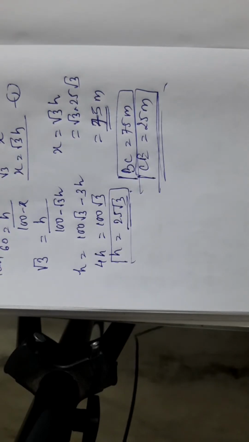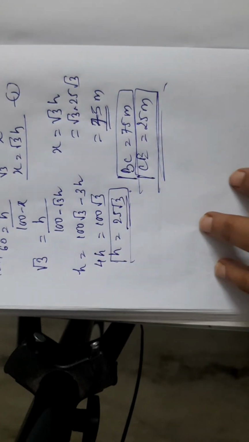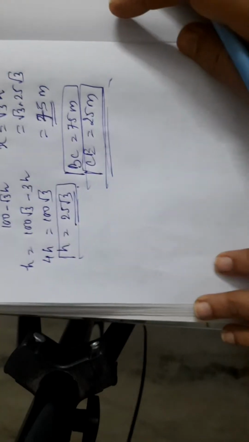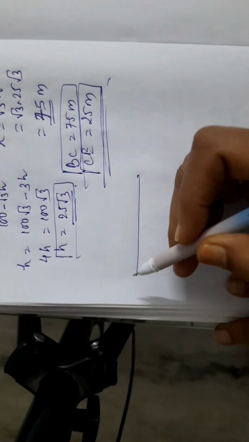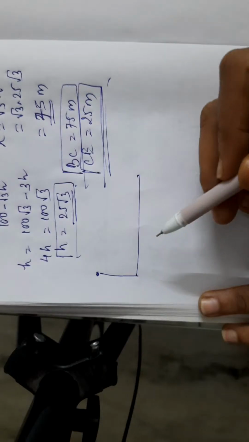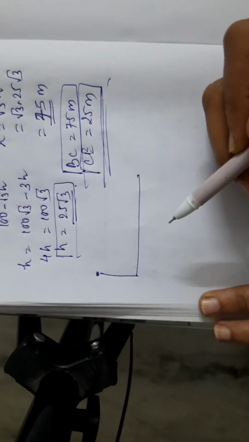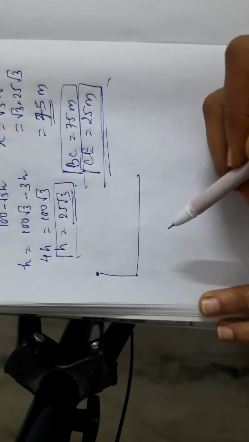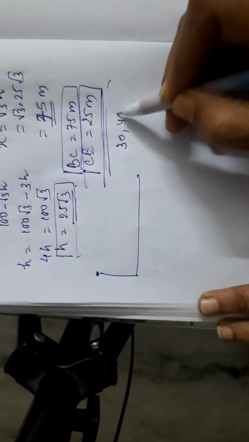Now the next question, one more question. A man on the top of a vertical tower observes a car moving at uniform speed directly towards it. So this is there in the same NCERT textbook also. So here a man is standing, and he is observing a car which is moving towards the tower. It takes 12 minutes for the angle of depression to change its measure from 30 to 45. So here again 30 and 45 are there.